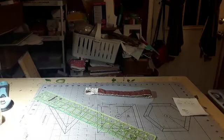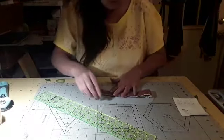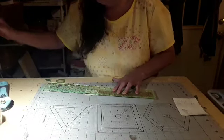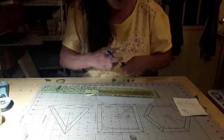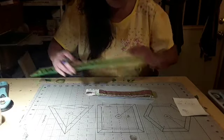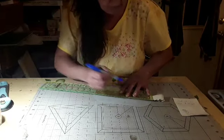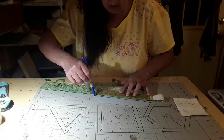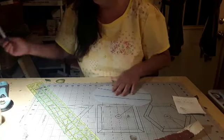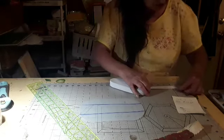All right, gotta make sure the numbers are going up. So here this is. I'm gonna lay it right on top. I wished I could pin it to it, but no. I'm gonna draw a straight line down that way. Very easy. And I'm giving myself seam allowance as I go. Ain't that pretty? All right, let's do this for 6 inches.